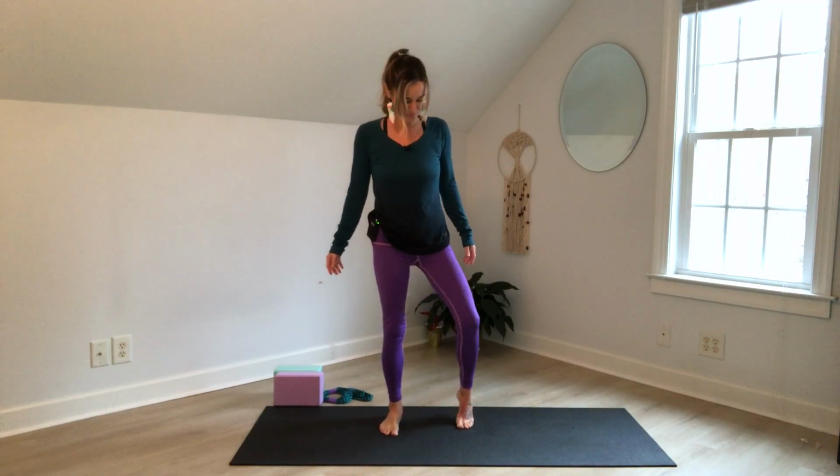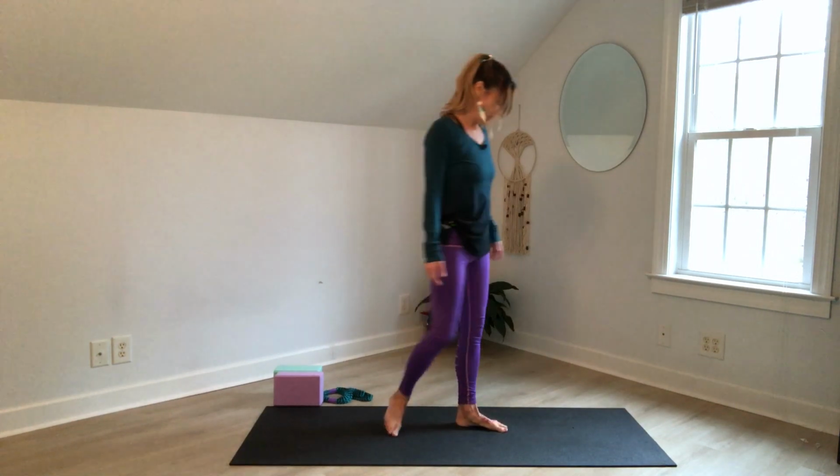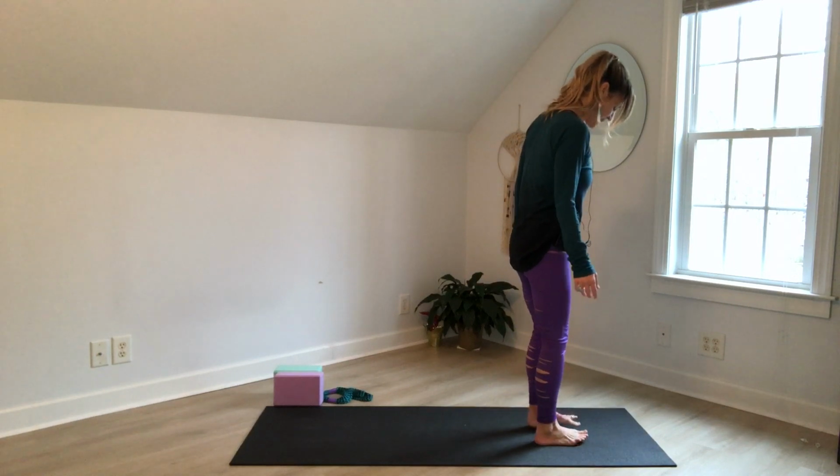Free movement. Do what you like in your body. You might take wrist circles. You might take ankle circles. Try not to think, just move in a way that your body is really enjoying. And then start to slow it down. Wherever you landed, make your way back to the top of the mat.